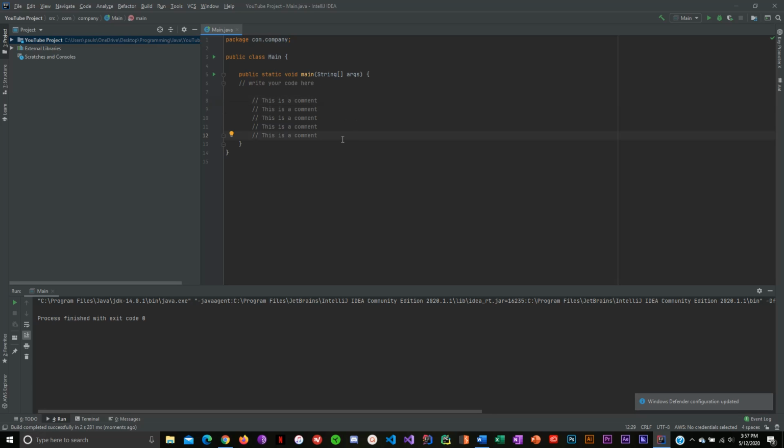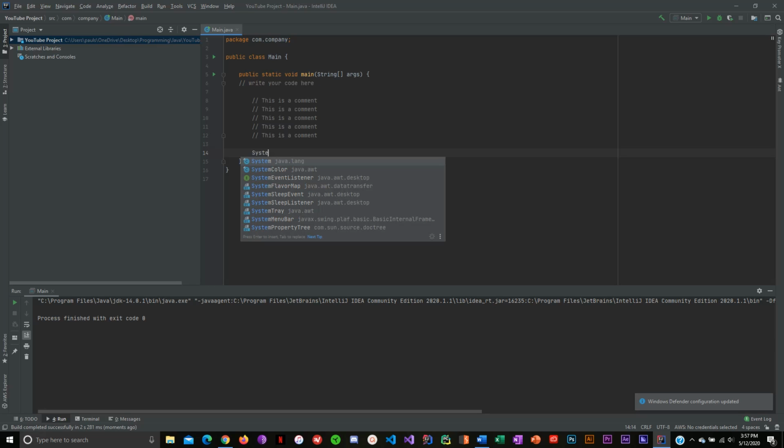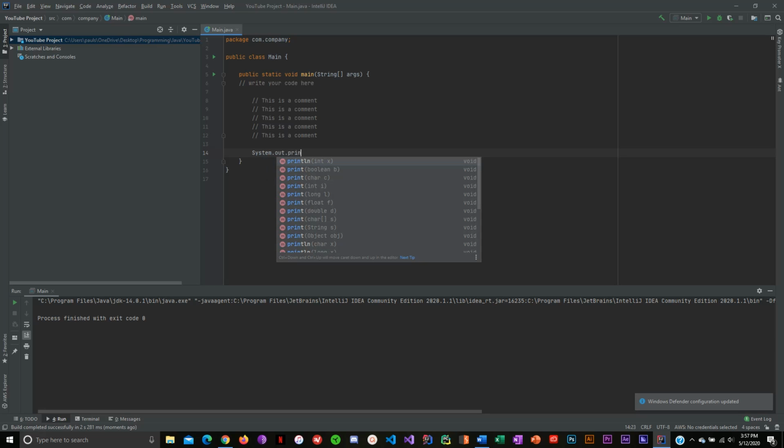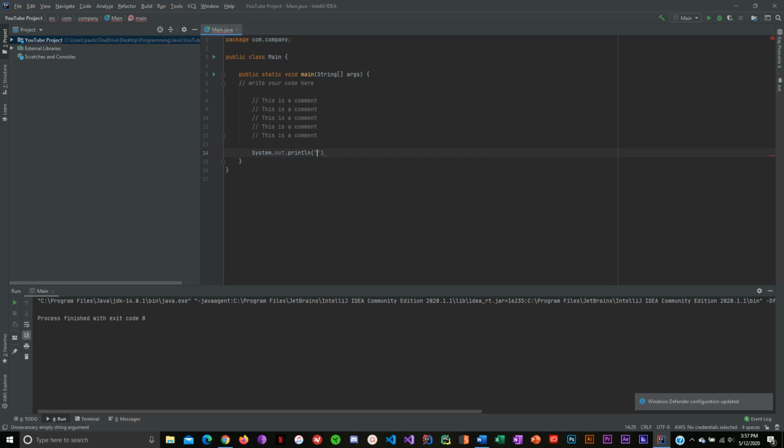Now, something you might find useful actually is when you're coding, you might want to temporarily disable a piece of code. So for instance, let's print something. Let's do system.out.println for the line. Let's say something like, let's say comment right here. Don't forget your semicolon.